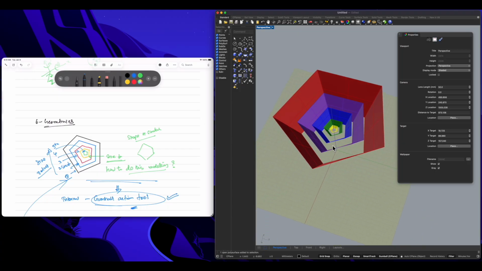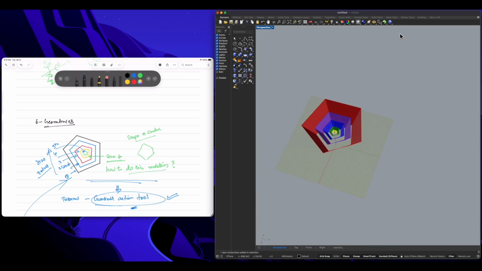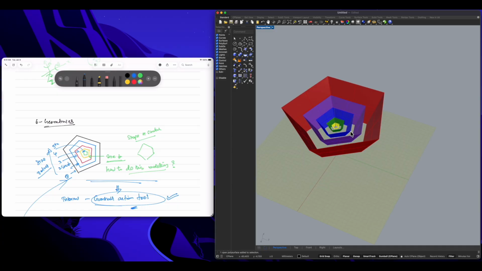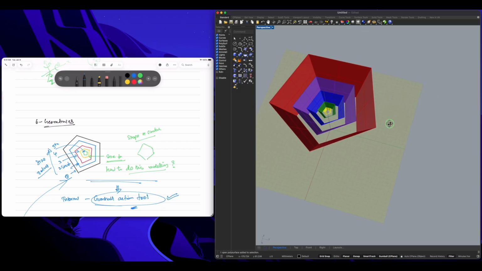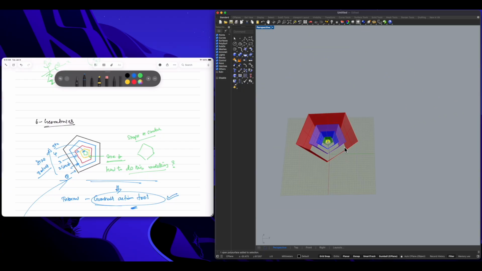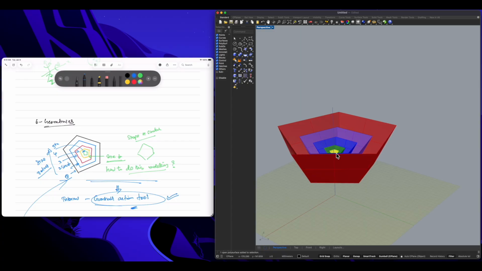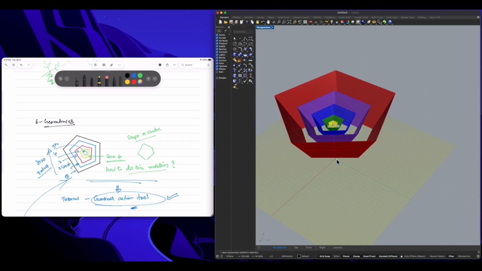So this is how we do it. I hope you got how to do this. If you know the tool, it's very easy to do. So this is how we use the Gumball command and the Loft command to make this.